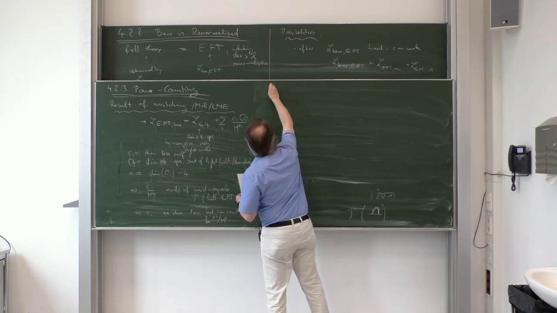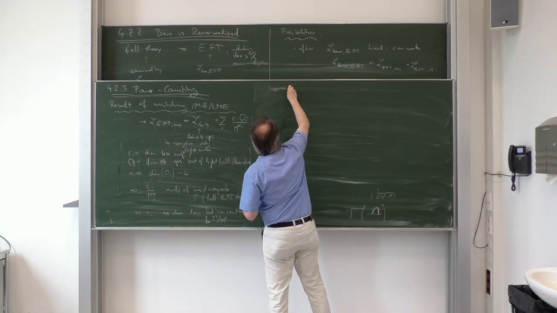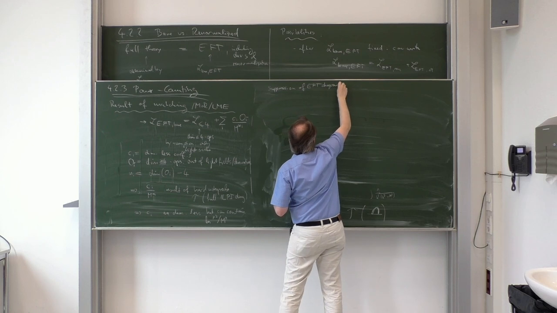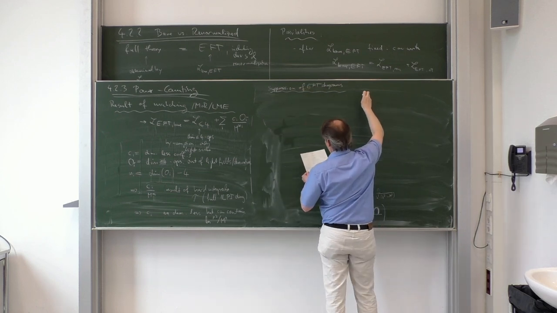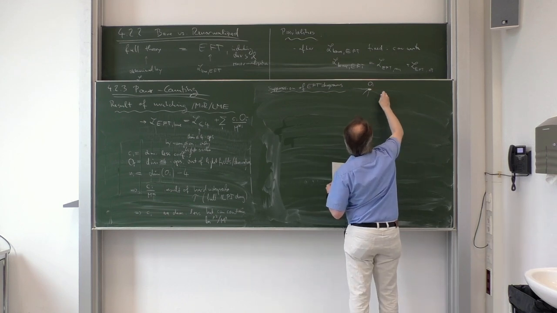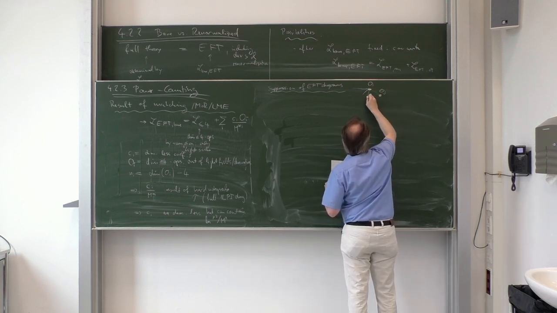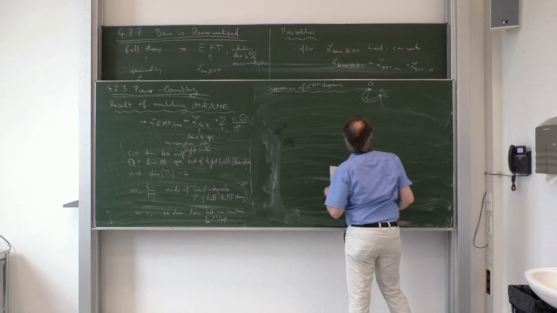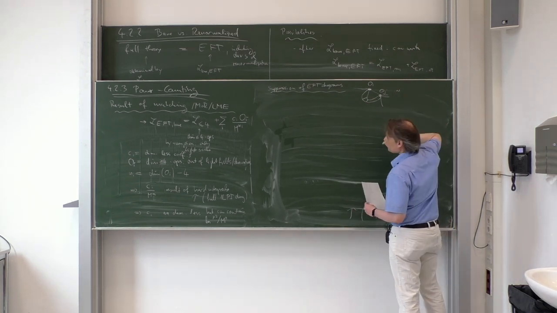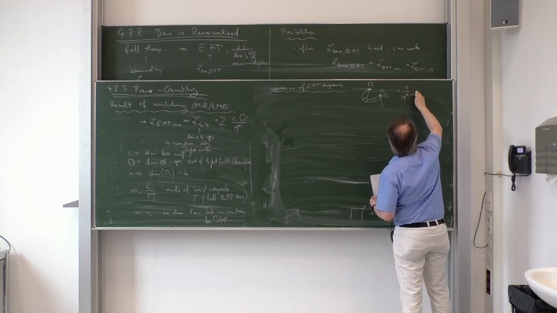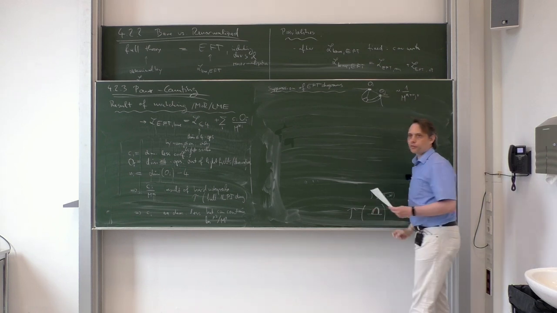And therefore, we get a generic suppression of EFT diagrams. Namely, if you have a diagram with, let's say, several operators, here you have some operator O_i which couples to a few light lines. Here you have some operator O_j which couples to a few light lines, and so on. Maybe some light vertices as well. Okay, then this diagram is suppressed automatically, like 1 over the mass to the power n_i plus n_j plus and so on, if you have further operators.